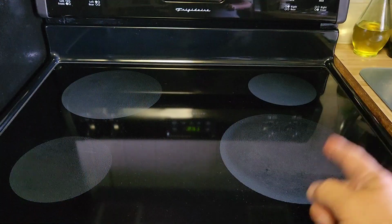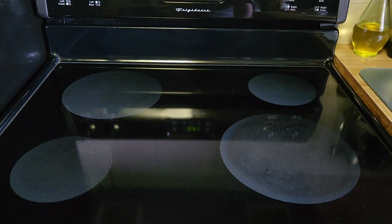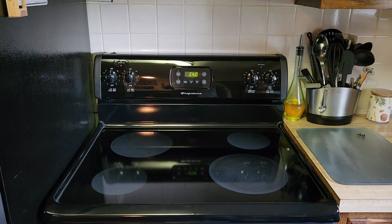So this stove has the 9, an 8, and 2 6s. My 9 is out. And this is the one we're going to mess with. So this is a Frigidaire FEF 336 BCM model.